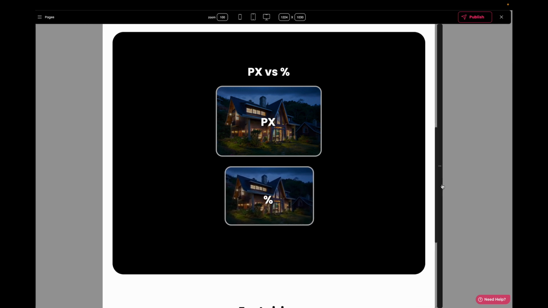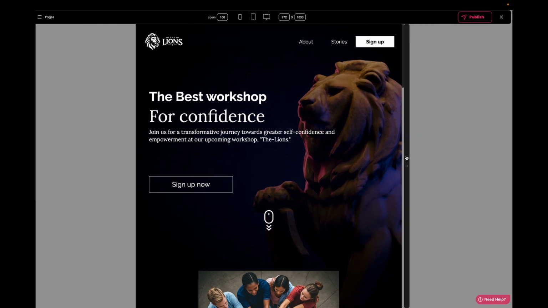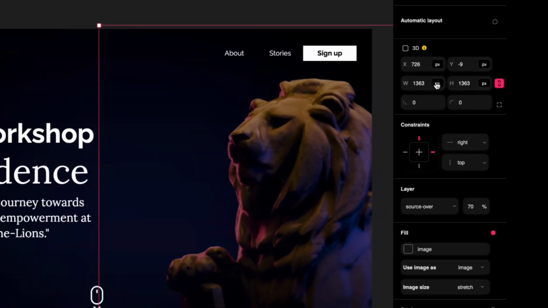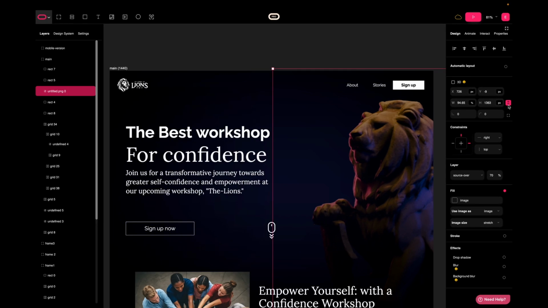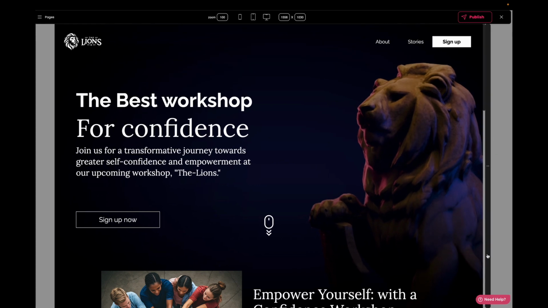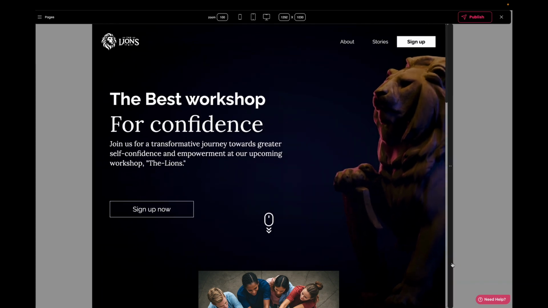Amazing! So if I click the logo here, I want it to stay in pixels. However, when you shrink the screen, the line sometimes prevents us from reading the text above. If we want to fix it, all we need to do is click the lion image, go to the width, go to percentages, and make sure we have the aspect ratio locked. Let's see it in action. Now, when I shrink the screen, the lion shrinks. Okay, amazing. We have two more things in the basics to go over.